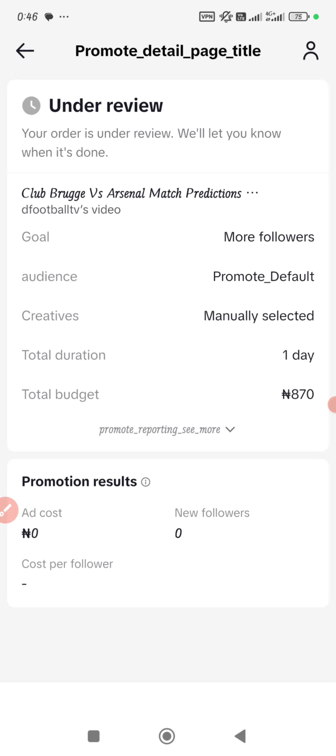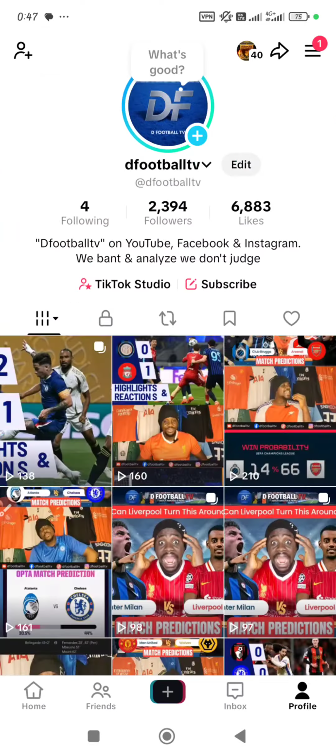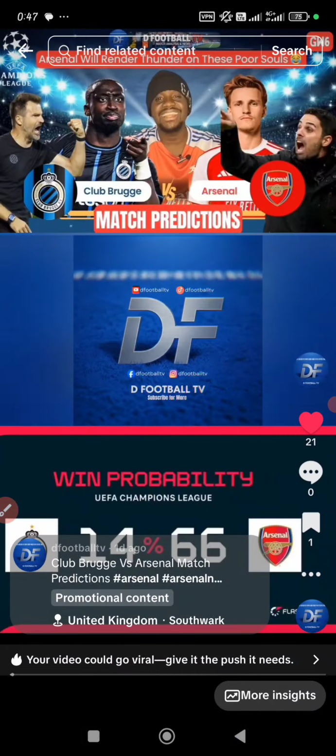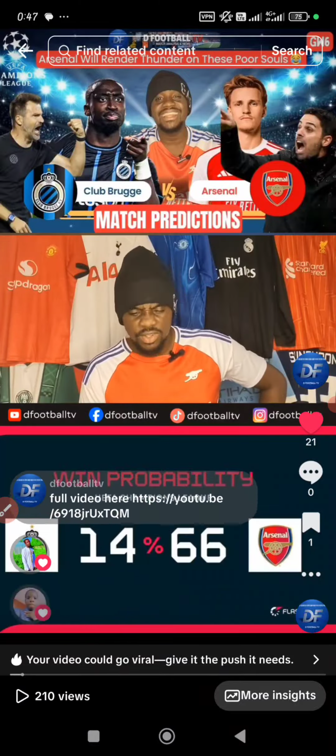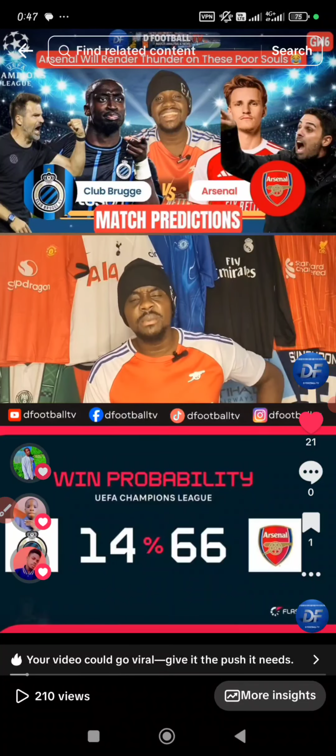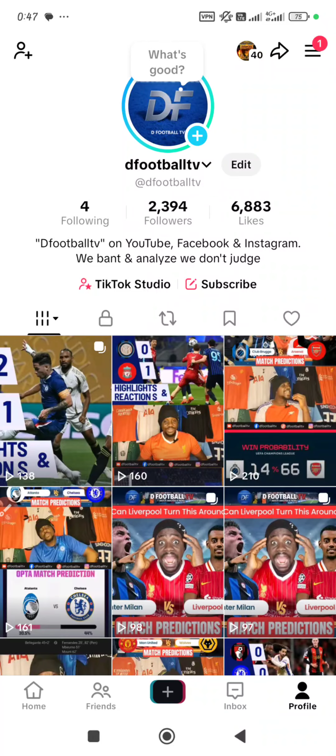But you must see this pop-up telling you it is under review or it has been approved. So you just have to pray it approves. Sometimes they will say you added some sound that is copyrighted, or some picture. I think they might not approve this one because the image I used might be a copyrighted image. Most times you should design your own image if you want to run ads. Look at it, this win probability image is online, and I took it from online, so it might not go.